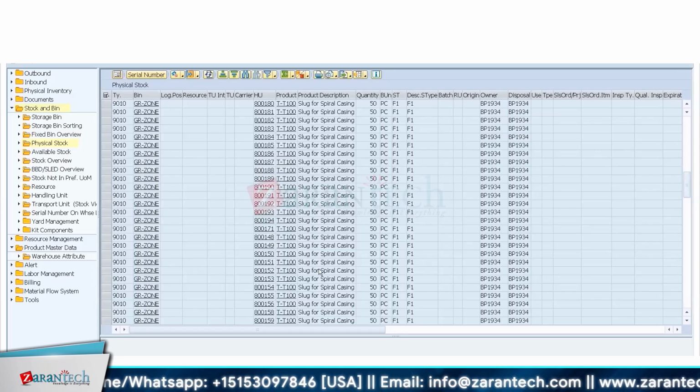For example, somebody does GR, the product is not extended, and the master data team has not extended the product. A smart user can do a bin-to-bin movement and complete the put away without the product getting extended to the warehouse. But ideally, if the product is not extended to a warehouse and they did a receipt, the put away fails. Now they can't take it to the bin. They go and see the warehouse view itself is not there, there are no indicators. Now they will talk to the master data team and get it extended.